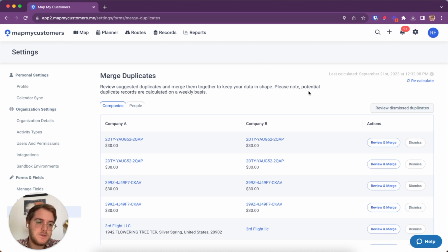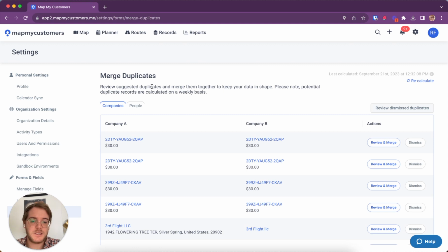And you'll be able to decide, okay, I want duplicates not to be just the ones that Map My Customers suggest, but I want to define a duplicate as anything that has the same name, website, and email address, right, as another record, or just the name. And so we'll be shipping that pretty soon, and you'll be able to set that duplication rule set on your own to make a more accurate list of duplicates for you to merge and clean up. And that is about it.